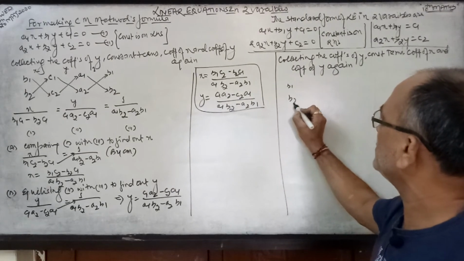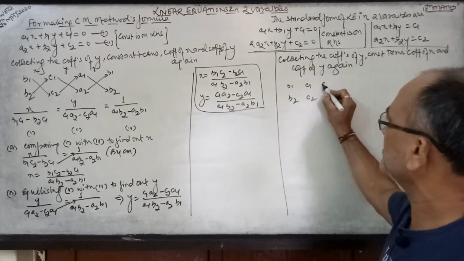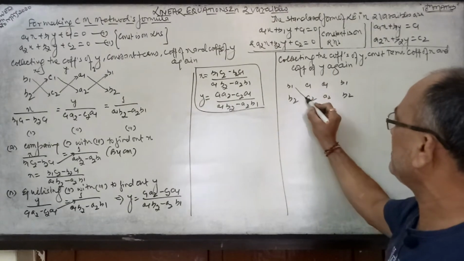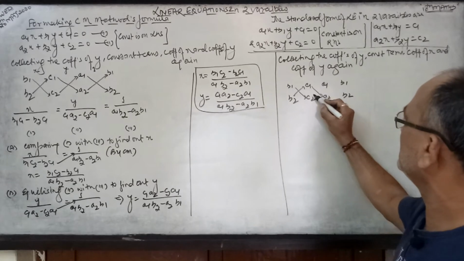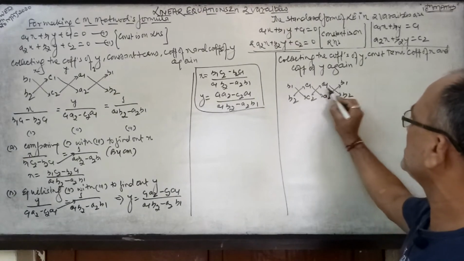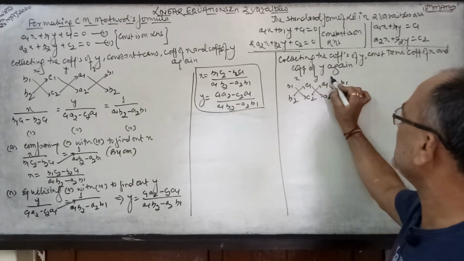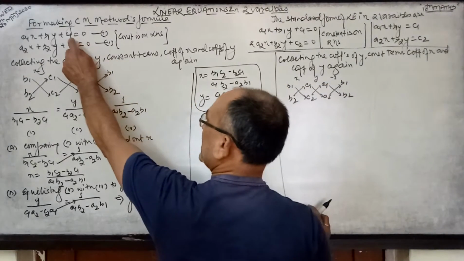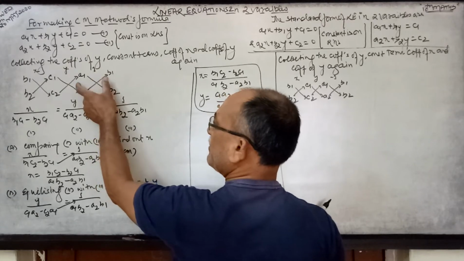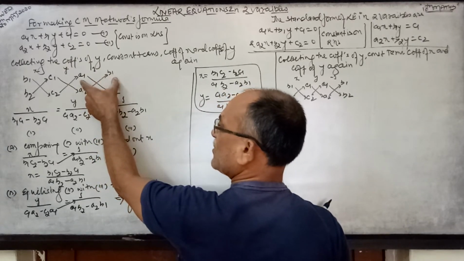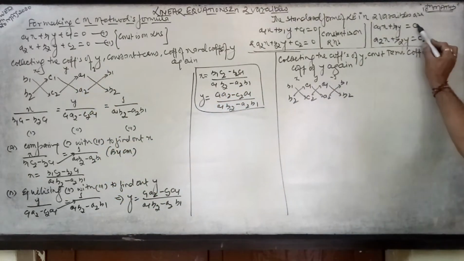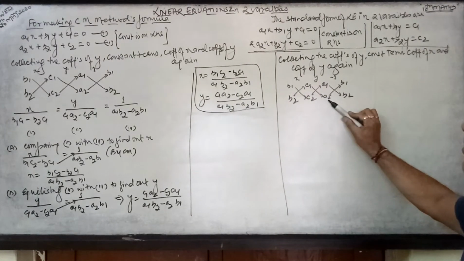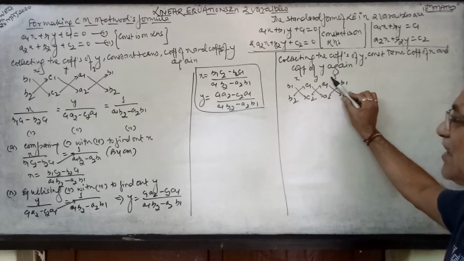Now b1 b2, c1 c2, a1 a2 of B1 B2. By Sarrus's diagram, you have to show it by arrows, but still the difference you can see that here you will write -1. When the constant is on the left hand side, then in between of the coefficient of x and y you will write +1, and when the constants are on the right hand side, so in between of the coefficient of this and this you will write 1.